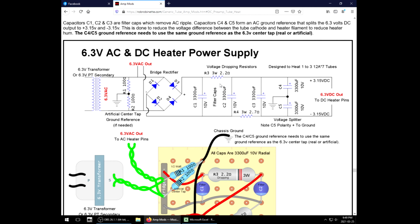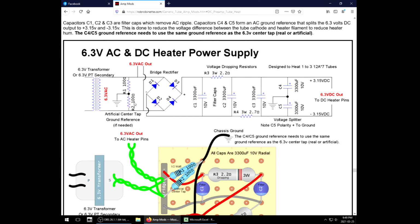So this also acts as an RC, further suppressing ripple. And then at the end, well, we have this weird contraption. You see, even though it's DC, you're still gonna get hum unless you do some sort of ground reference like the artificial center tap or the center tap. We don't have to worry about this artificial center tap because our build has a center tap on the transformer, but the DC also needs to do that.